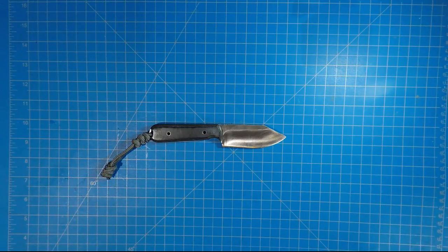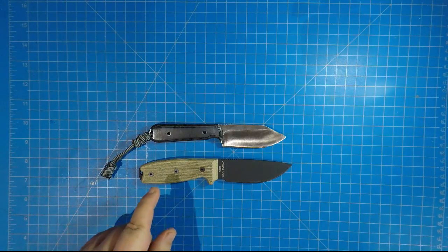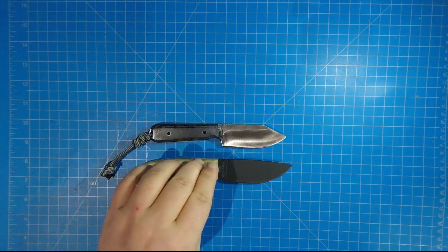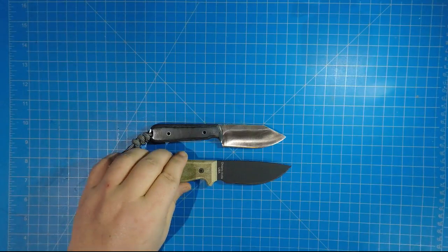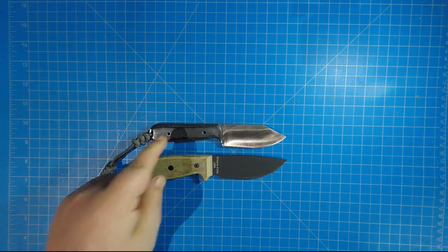All right. Now, this is another knife I was going to show you. I don't have a whole lot of smaller fixed blades to compare it to, but I think this is a good comparison right here. Check this out. This is the Ontario RAT 3. Now, tell me the difference between these two. I mean, what is it? It's a little bit on the butt here, and you're going to say, well, the blade is longer. Yeah, but the cutting edge, check out the cutting edge. They're just about the same on that. And this is 1.5 ounces heavier than this.